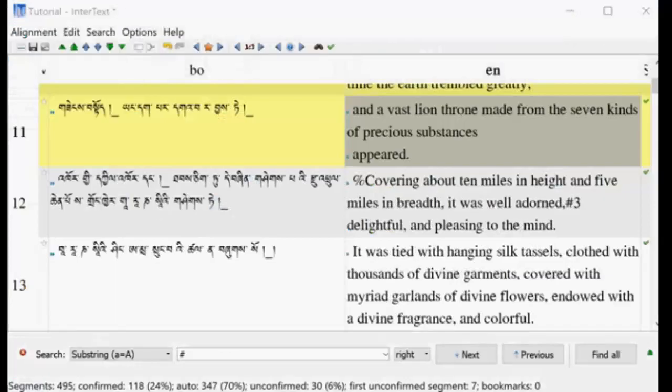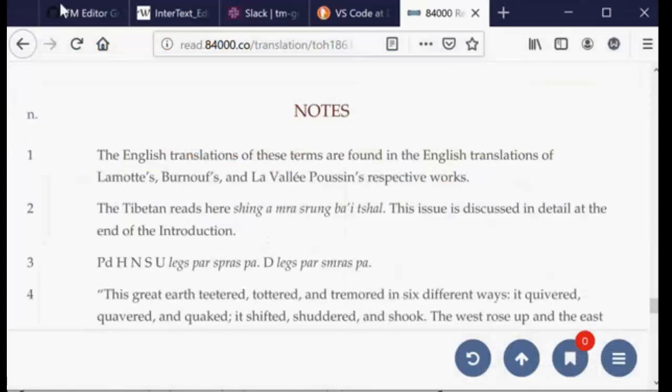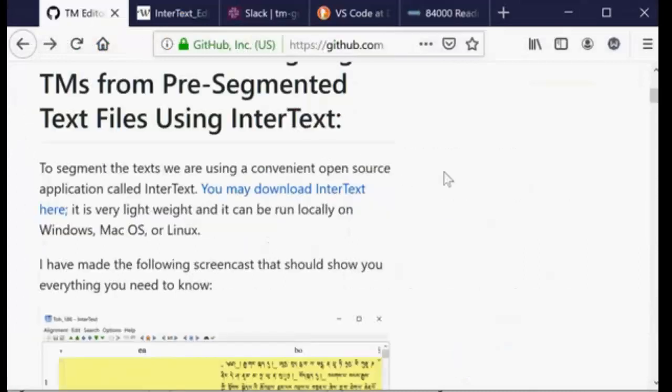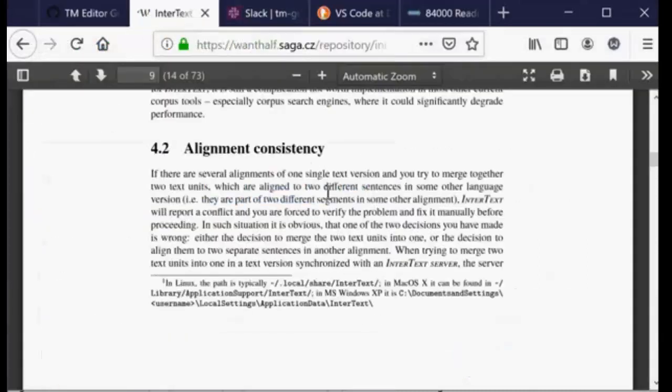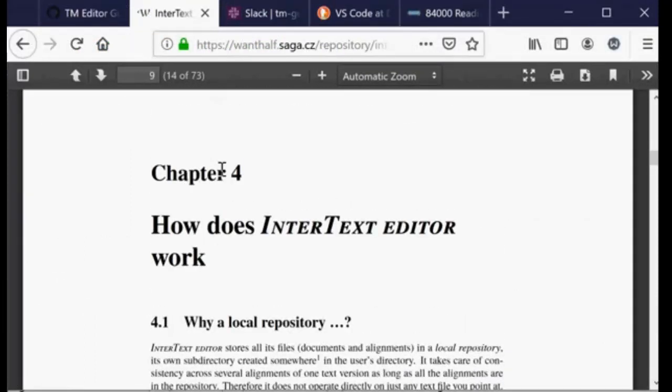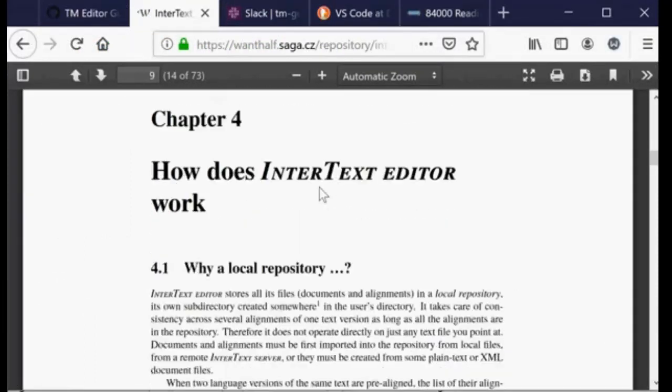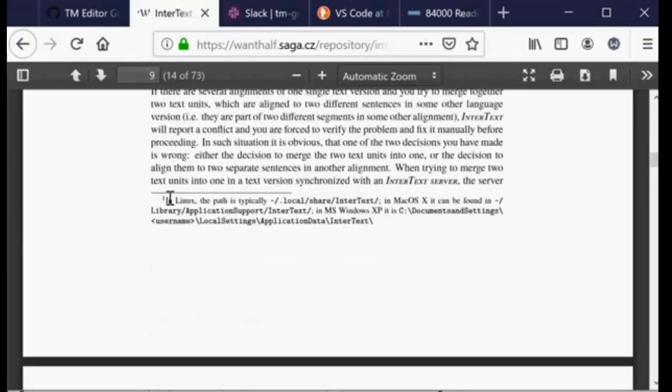So if you go to the InterText guidelines, which are posted in the links, and go to the beginning of chapter 4, the first footnote in chapter 4 will tell you, depending on Linux, Mac, and Windows, where the repository is kept.